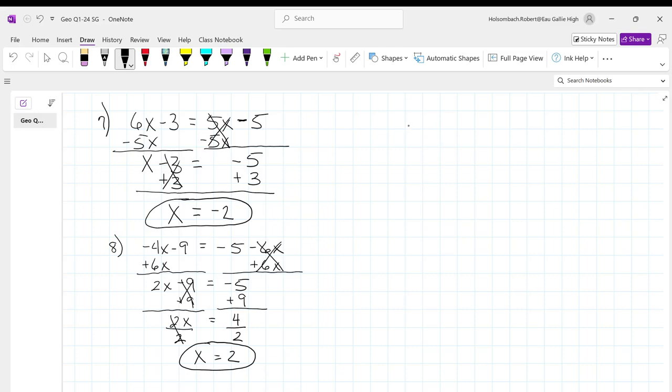Okay, so your assignment for the rest of the period. You can either rework these problems without looking at the answers. All right, you can basically write the problem down on a clean piece of paper, work the problem out as practice, and then check your answer. All right, that's one option. So for the rest of the period, one option, rework the problems.